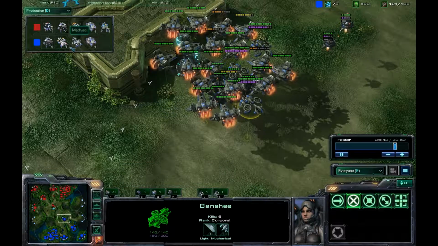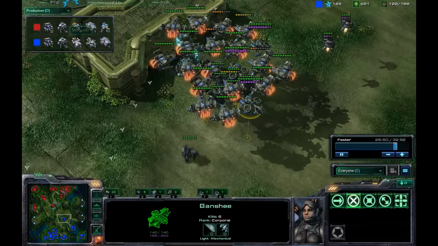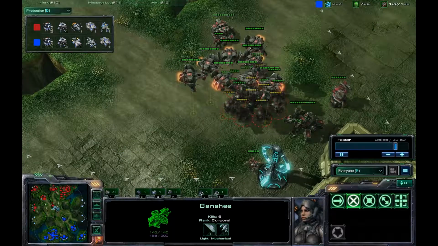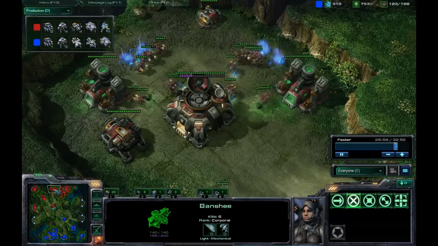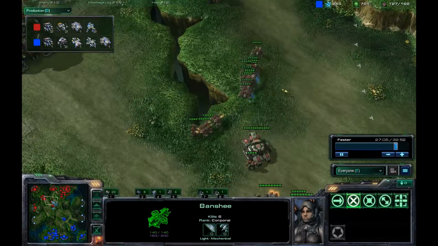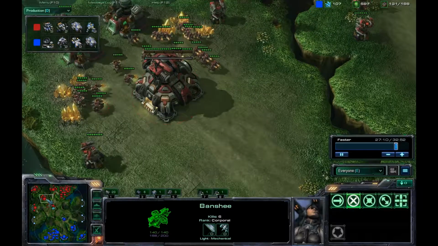More Banshees coming up. Medevac, a few Marauders. Same exact deal for Select. Select's moving into this new expo and building his forces. Totally oversaturated once again. So he's going to move all these SCVs to the gold. The gold's oversaturated too, buddy.